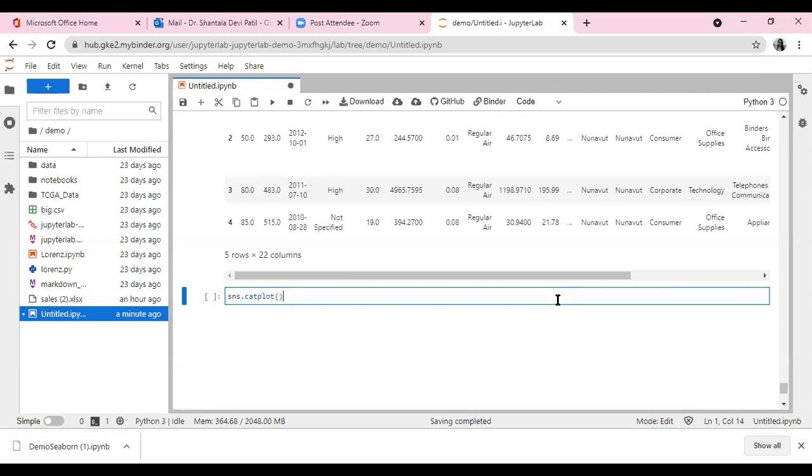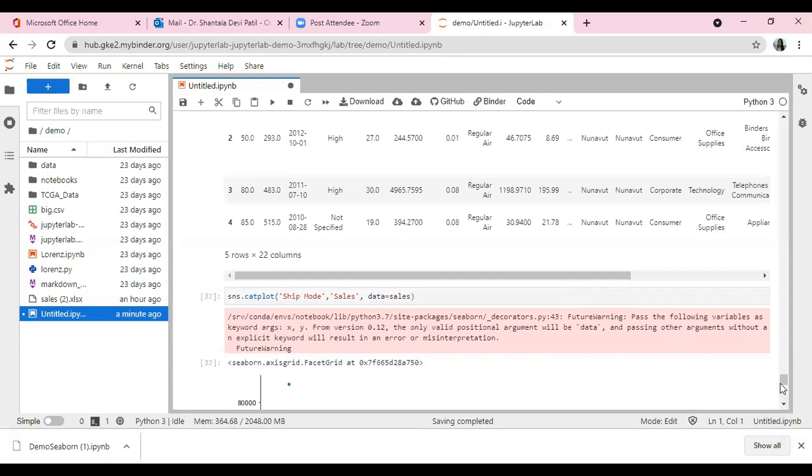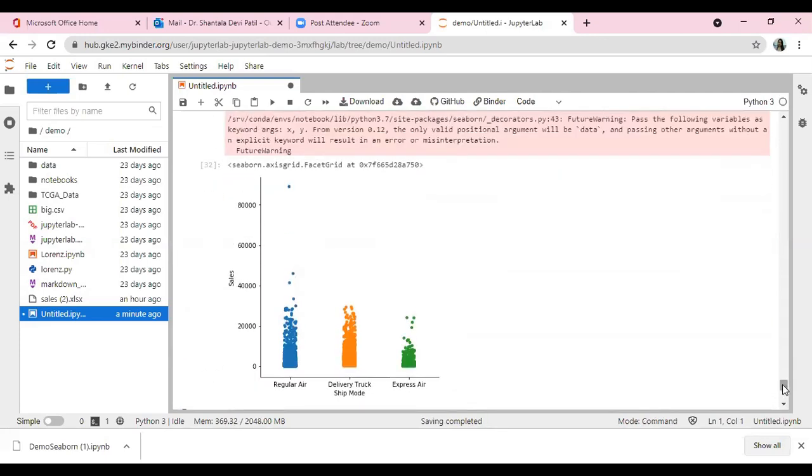So even in this case, I will supply x-axis, and let x-axis be the ship mode, the modes which I'm using for shipping, the product, and then let sales be the y-axis. And I am trying to work on the data set. Now you can see that this is another way of representing the data.